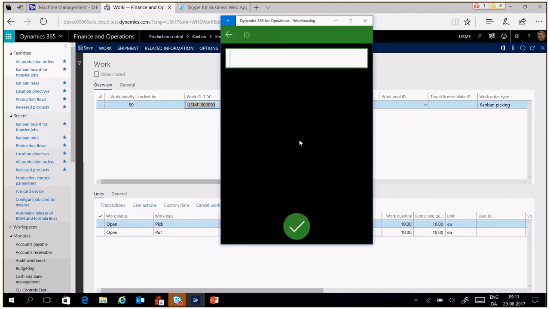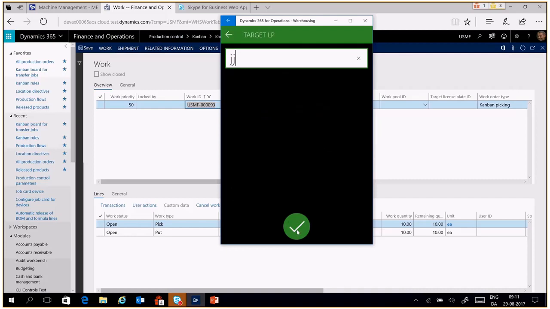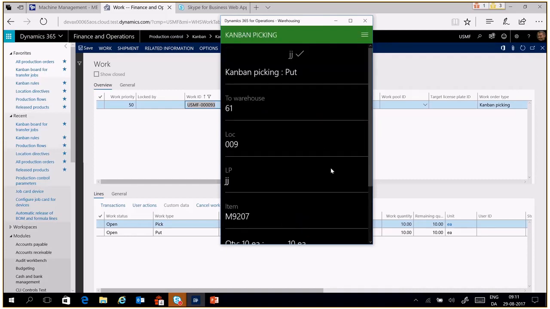and I scan the work ID, target license plate. And then I complete the put to my 00, sorry.